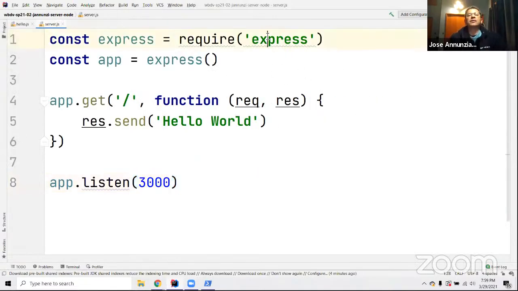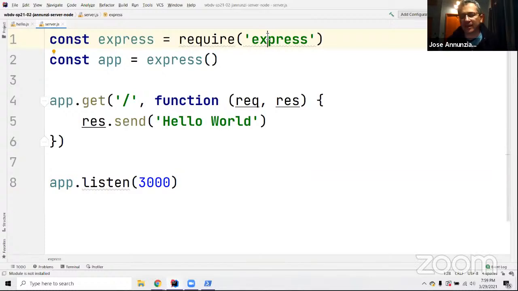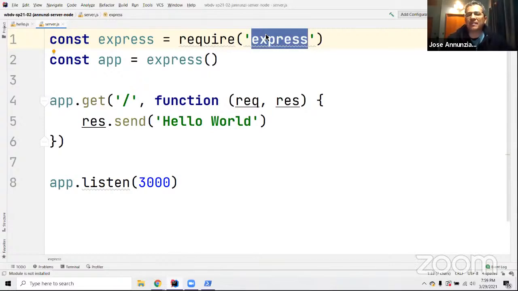So this express here is the name of the library that we're going to be using. Libraries are really what makes a language worthwhile. The language per se might not be very exciting.